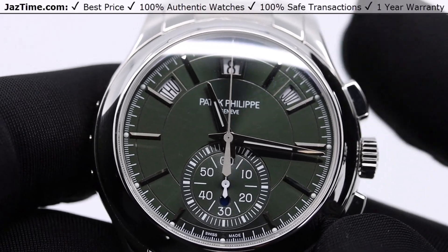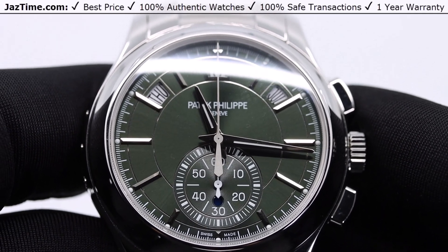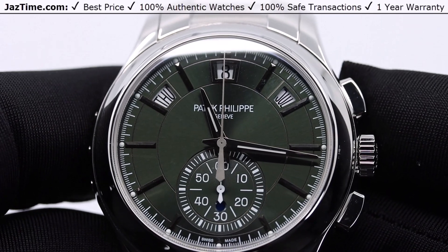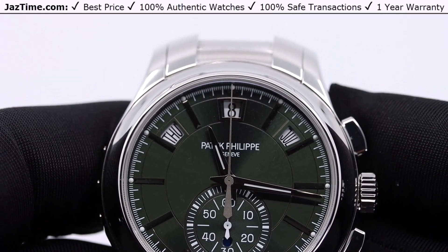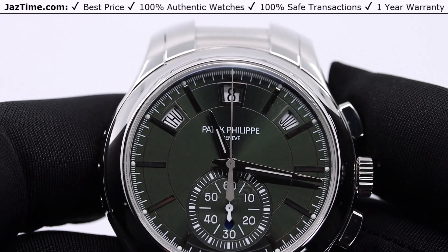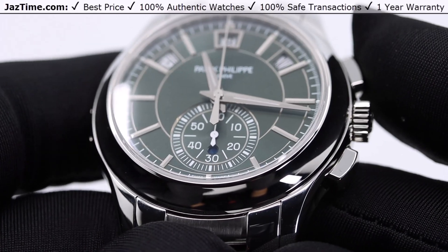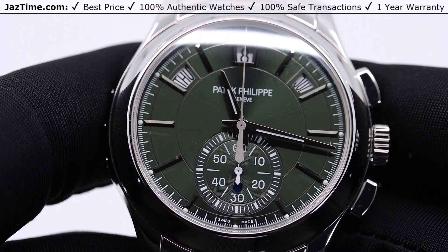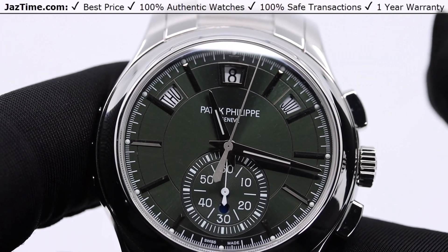Patek says on their website that it uses a vertical disc type clutch, which allows the second hand to be permanently running. As you can see, there's no second hand running here right now. What you could do if you like to breathe some life into your watch is just simply let the chronograph hand run. Patek says that won't do any harm to the watch because they've engineered it to do that — very smart by them. And if you don't want to, just simply stop it. If you want to start timing, hit the bottom button, it'll reset, and you can start. I think it's pretty ingenious.